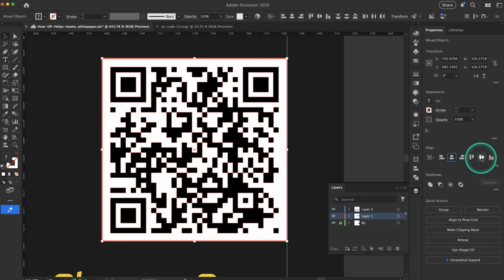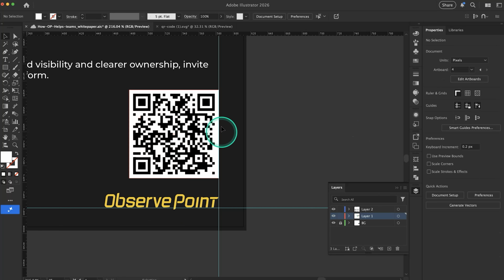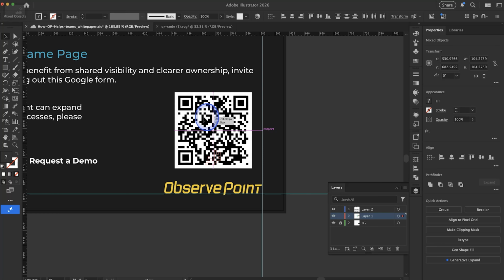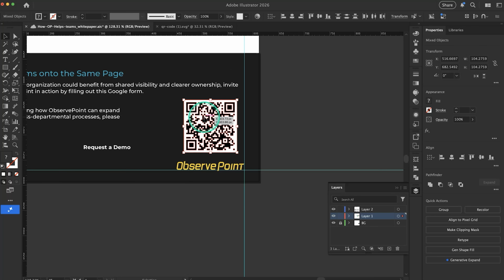And then if I click on this one, which is the horizontal line, which is centering it vertically, it centered that. And now unselect and it's perfectly centered. So that's something you might have to practice a few times for it to click, to work right or whatever.